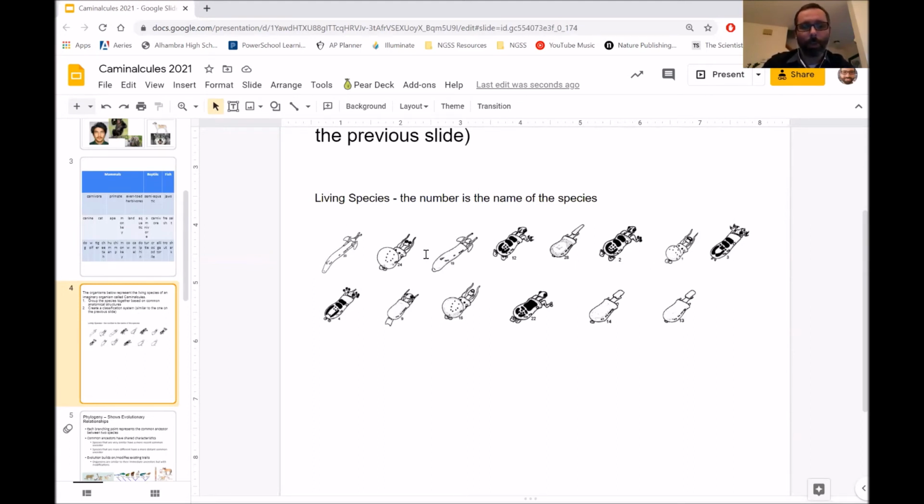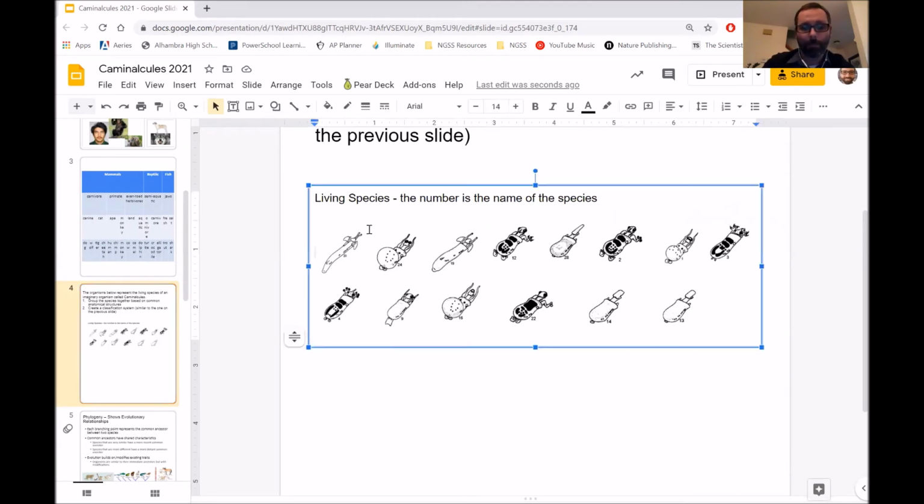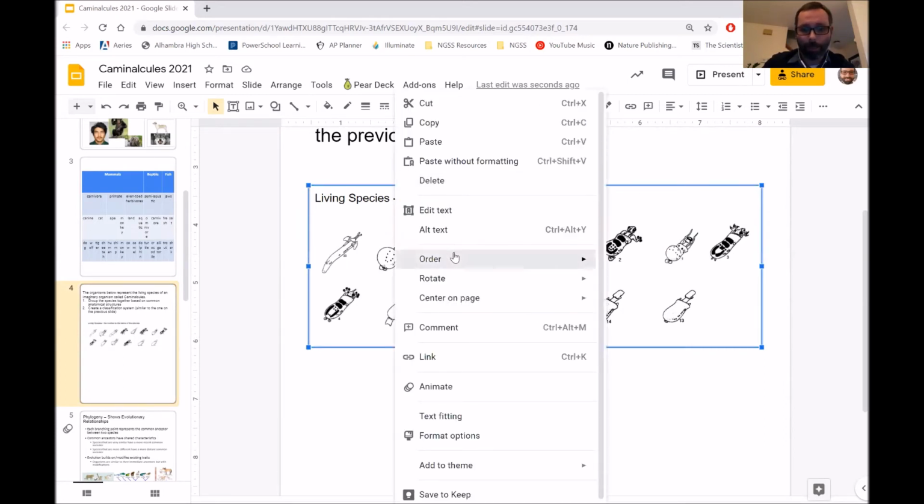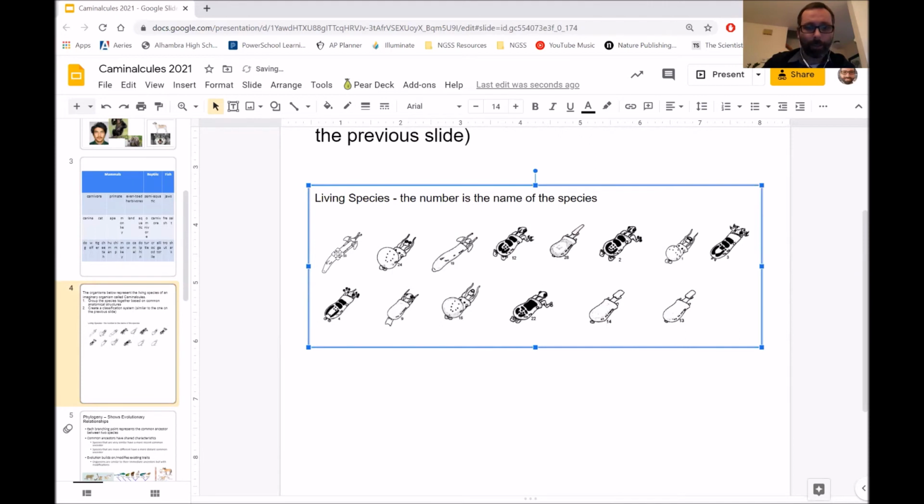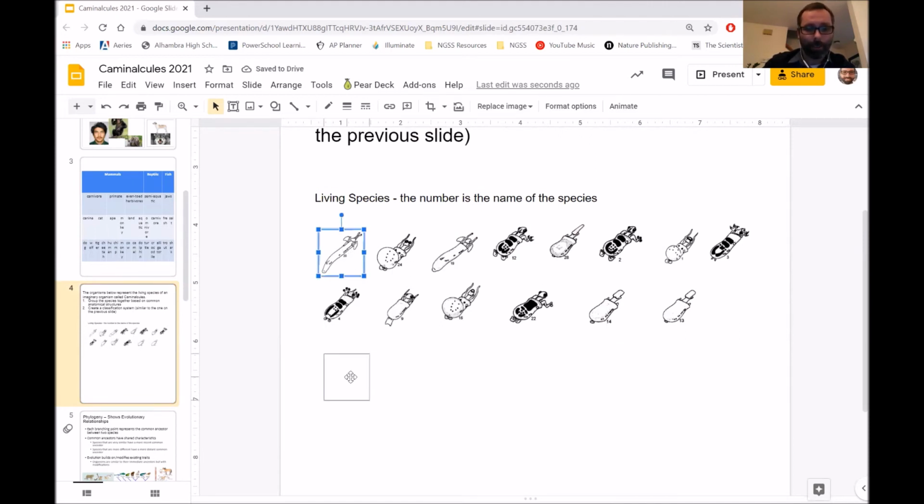So first, what you're going to do is make a classification system similar to how you did before, or how I showed you on the last video. I'm going to move this to the back real fast. What that means is you're going to take these and group the ones that are similar, right? I'm not going to tell you how to do it. I'm not going to tell you how many groups to make. But when you look at their anatomical features, and you keep in mind that if you have similar features, then you probably have a common ancestor, then the groups will form.